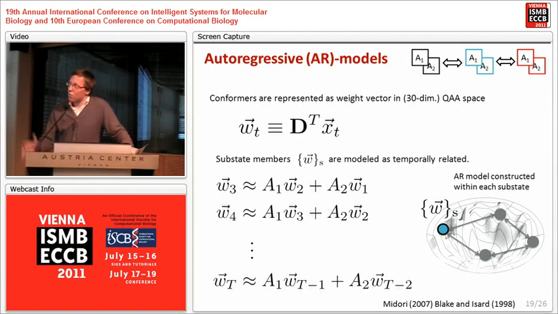And it turns out that A1 and A2 for each of the different substates can easily be solved using pseudo-inverse and various matrix operations, so it's not so costly. Solving for those transition matrices is quite straightforward. Once I've solved for A1 and A2, I have a completely generative model of the protein dynamics, because given a W1 and a W2, W3 is now determined in this linear fashion. I'm not showing the details of the noise, because obviously protein motion is a stochastic process, but we've handled that as well in the paper.